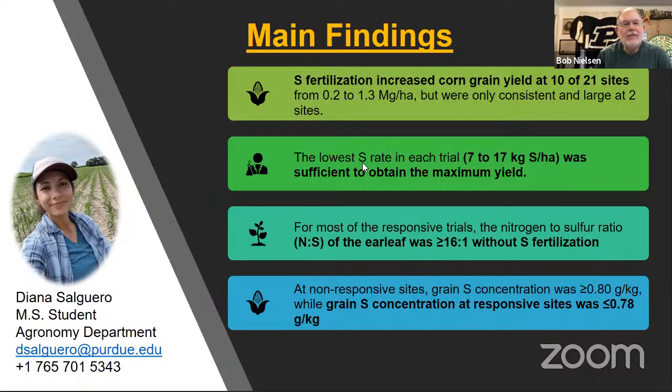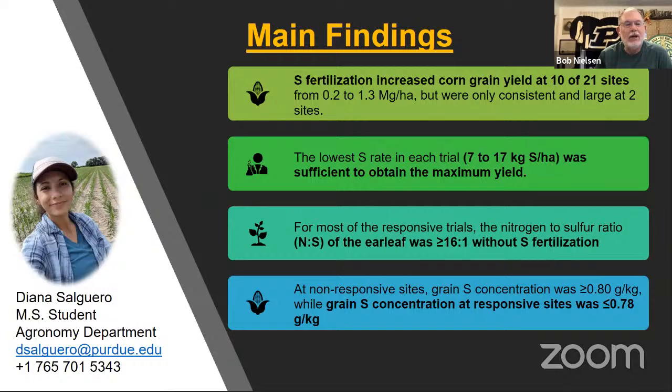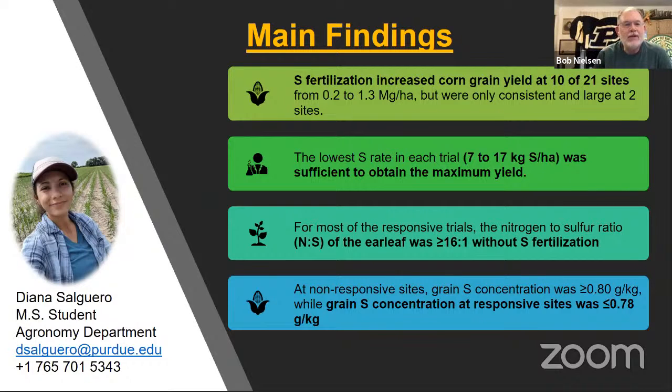While you're thinking, let me ask this. If you were a farmer at one of those sites, knowing that once in a while you get a really good response, would you use sulfur every year, knowing also that some years you won't get any response? Can you repeat that question, please? So let's say that I'm at one of the sites where we've had inconsistent responses, some years good, some years nothing. If you were a farmer in that site, would you go ahead and use sulfur every year?